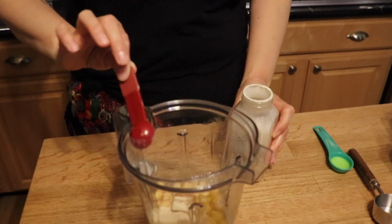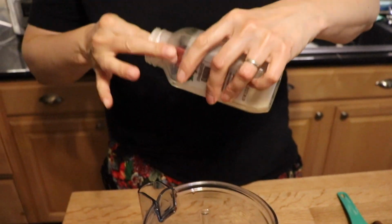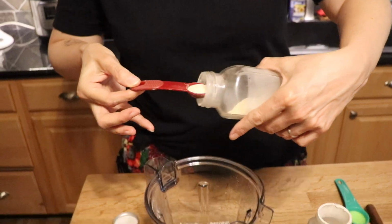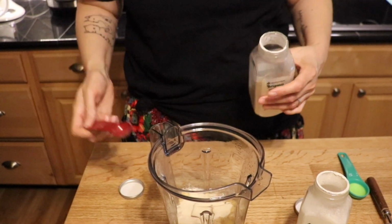I'm using my favorite granulated garlic. We're doing 1 teaspoon of that. We're doing 2 teaspoons of some granulated onion. And that's pretty much it for the wet ingredients, except for just a little bit of water. I think we're going to do, you know what we're going to do first? We're going to put our dry ingredients over there because I don't want to wash this.